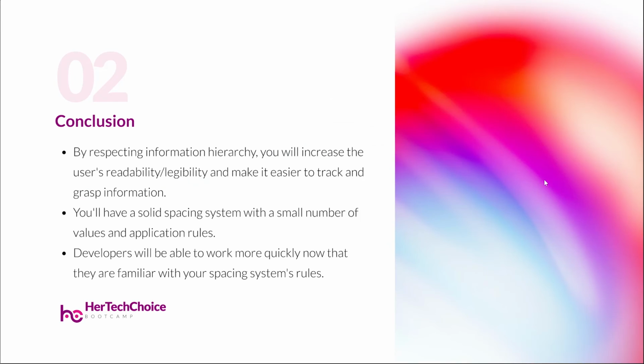Then in conclusion, by respecting information hierarchy, you will increase the user's readability and legibility and make it easier to track and grasp information. You'll have a solid spacing system with a small number of values and application rules, and developers will be able to work quickly now that they are familiar with your spacing system's rules.